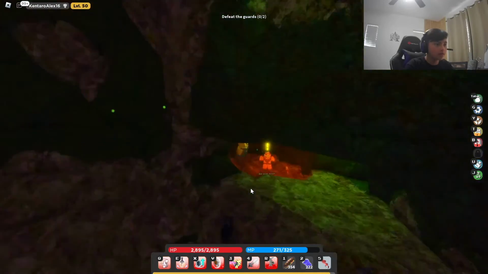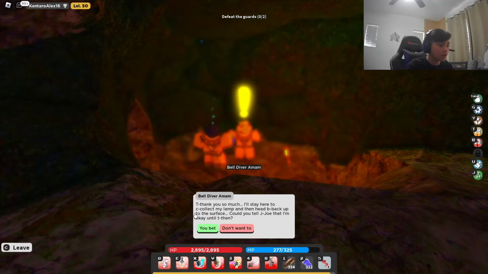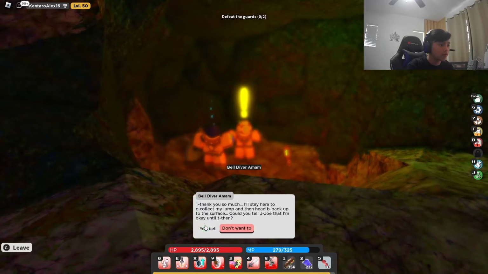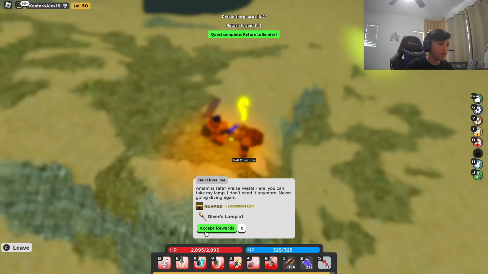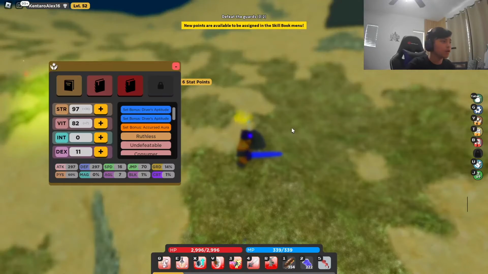Okay, so I battled the beast. Oh, that's a lot of XP. You have one more quest. Return to the center. Thank you so much. I'll stay here to collect my lamp. Back up to the surface here, Chojo. Oh, yeah, okay. So a diver's lamp. Level up. Let's freaking go.